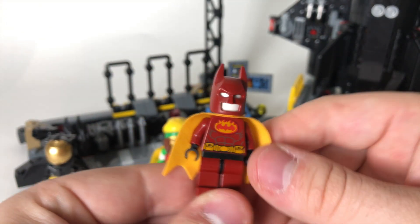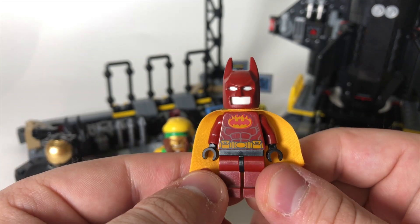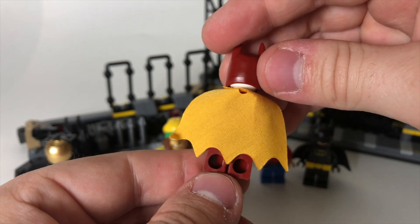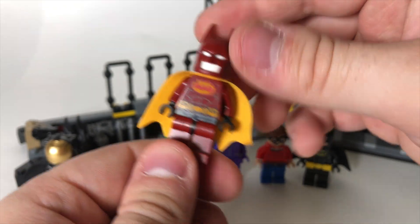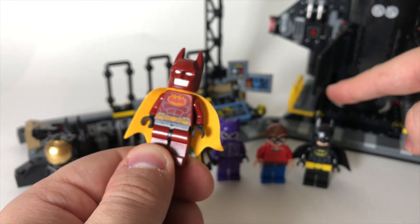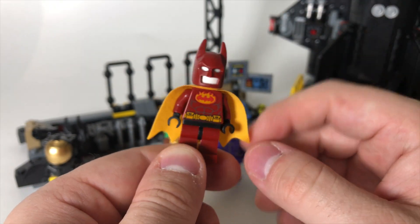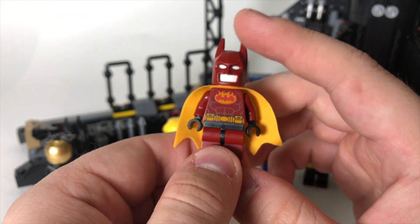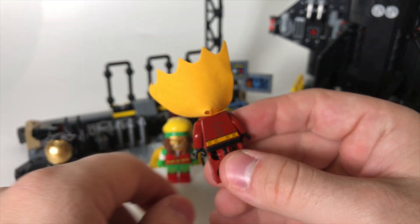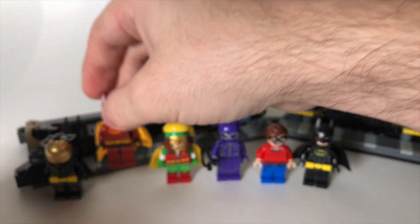This next one we've got is Firestarter Batman, and this is cool. Of course the Batman logo has some flames coming off of it, and that white head again. Check out this color — it's hard to even explain what yellow this is. It's not mustard yellow and it's not bright yellow like Batman's belt. It's like a really interesting burnt yellow color, which is fitting considering this is Firestarter Batman. It's a really nice looking figure. It took me by surprise a lot.